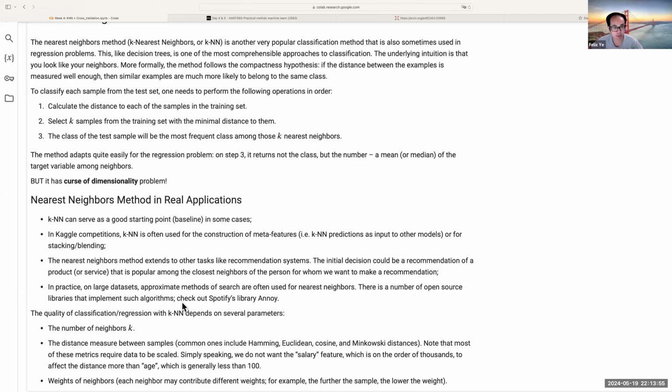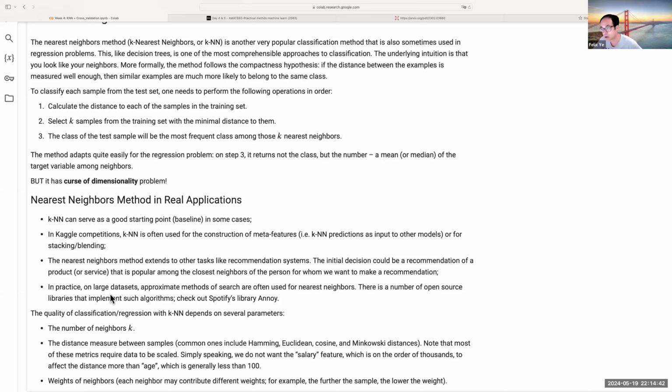In practice, for a very large data set, we are usually not going to find the exact K nearest neighbors. If the dimension is super large and the number of data points is super large as well, could be millions or tens of millions, it is impossible to find the exact K nearest neighbors because that could be too expensive. So usually we use approximate methods for that kind of search. There are a bunch of open source libraries, and even scikit-learn has very good libraries to work on K nearest neighbor. There are multiple methods that can find the K nearest neighbors efficiently.